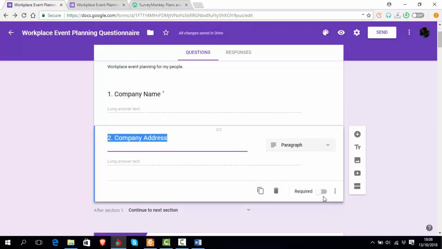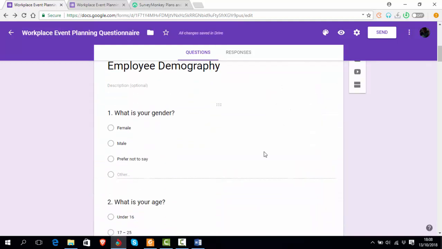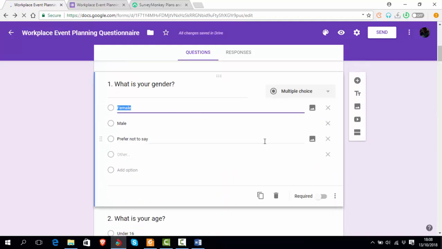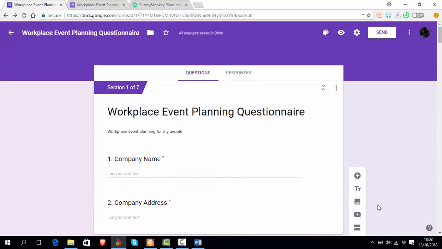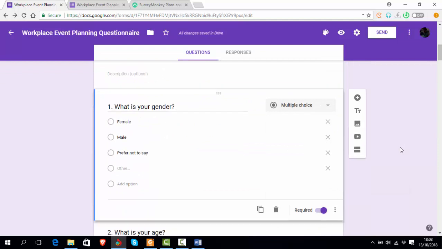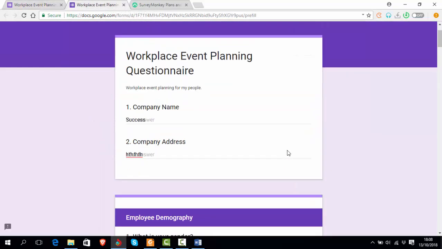Your company address, I need you to provide that for me. So I just check this as required too. So any question that you want that person to answer, just check it as required. And you notice that a red asterisk comes to the top of it each time you do that. So that is that as regards that.